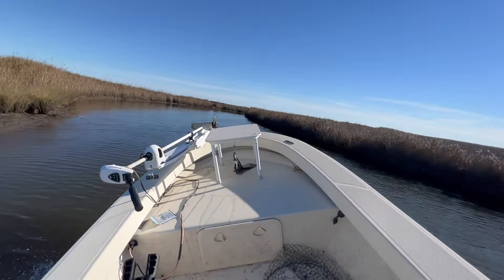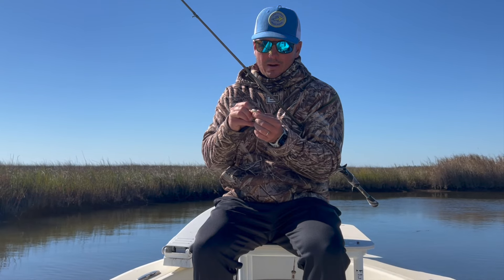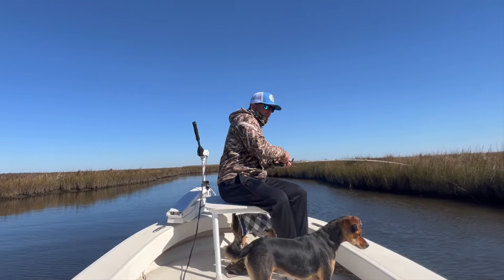Here's your cockahoe X-Shed pack right here — these things are absolutely beautiful. Got them hand-painted to look just like a cockahoe minnow. We keep them in these nice trays to keep them from touching each other when they're getting shipped around, since these are expensive. Let's put a fresh one on — they knocked the paint off that one. We've been catching a lot of fish on it. I love them on these screw-lock hooks — push it all the way to the screw, then screw it on, get it nice and straight. Absolutely beautiful lure.